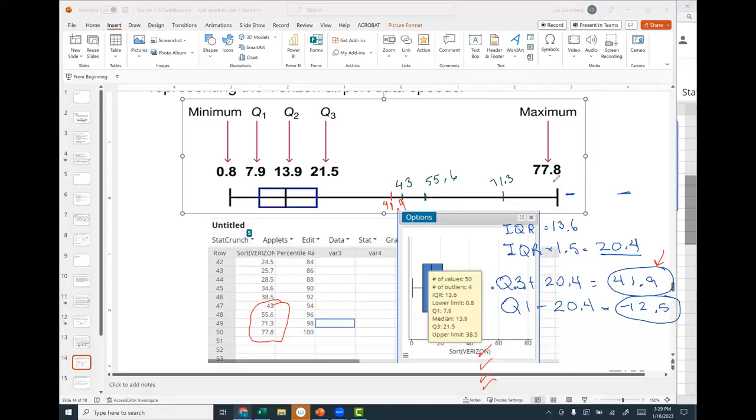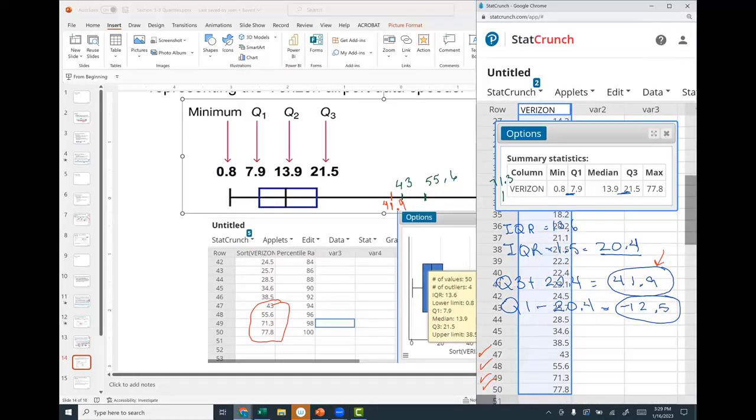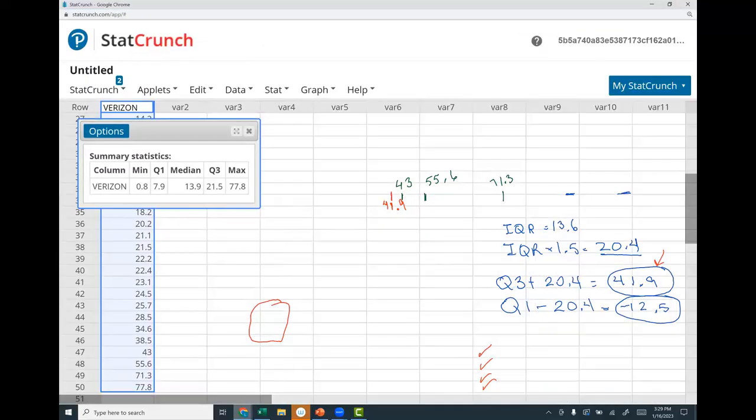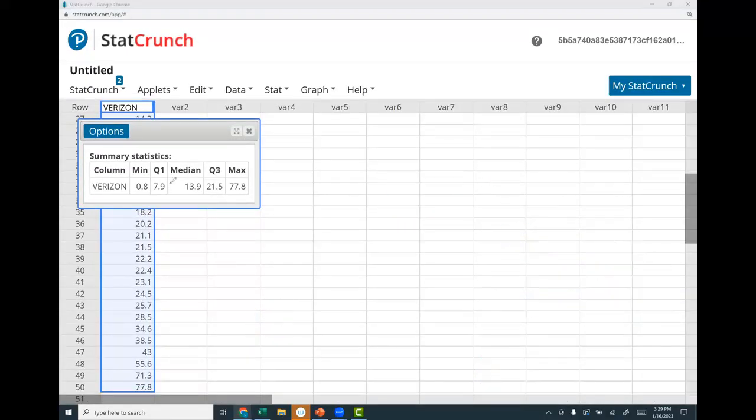Now, if we want to look at this on our graph, let's do a box plot. So let's go back to StatCrunch. Let me erase everything. All right.